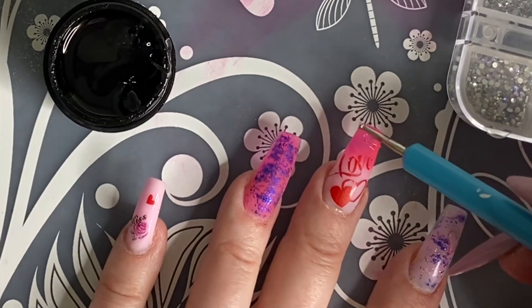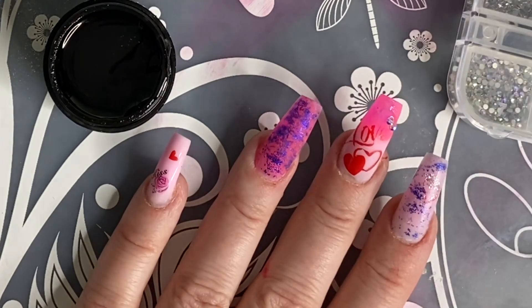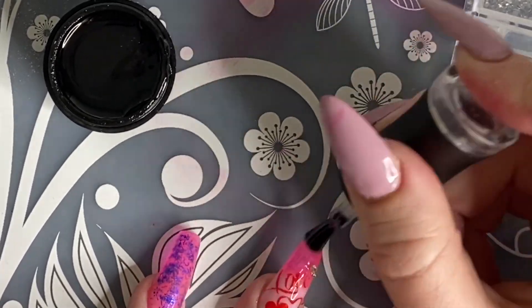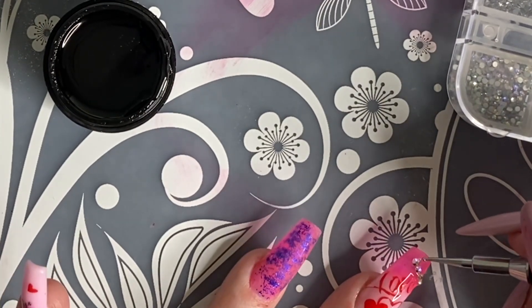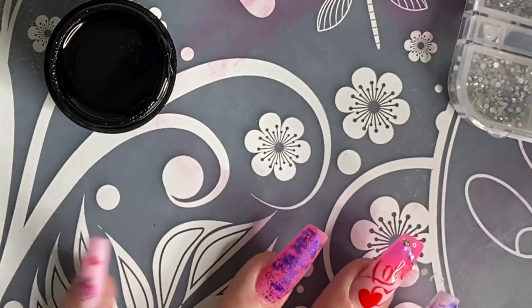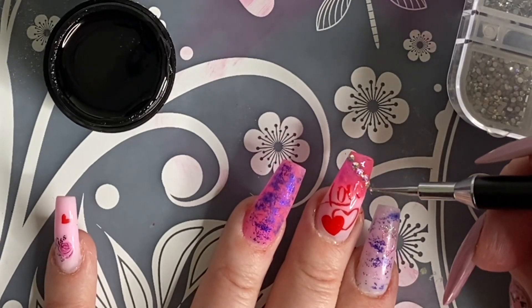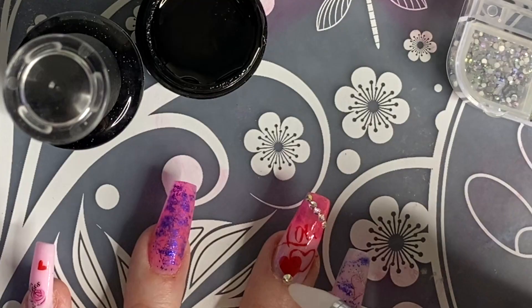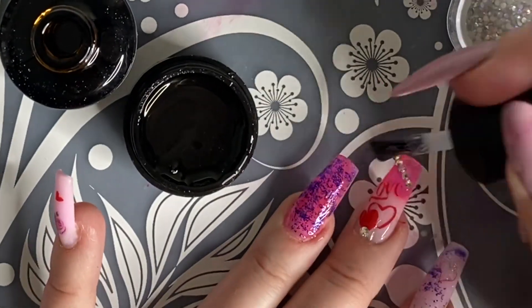Finally, after that's done I am going in with my Model 1's gel glue and I'm going to apply some rhinestones to finish off this look. After I apply rhinestones, I am flash curing for 15 seconds or so so those rhinestones stay in place. And because I was so frustrated with this video and the stamping, I just didn't realize how out of frame a lot of this stuff was. So I definitely apologize about that and that is most definitely something that I need to work on.